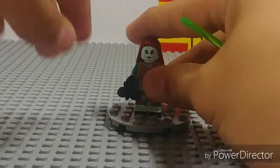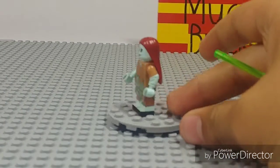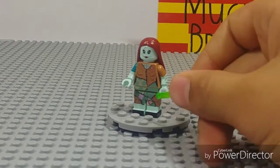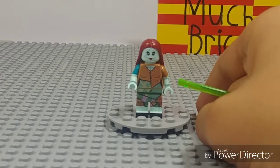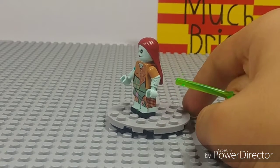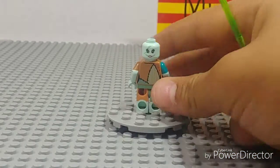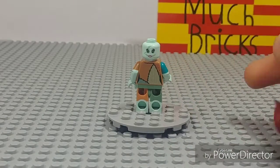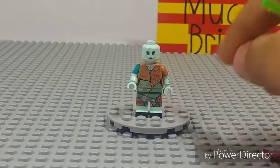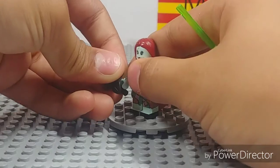She has her nice little black flower there, which looks really cool. Setting that aside, there's pretty good arm printing, different color sleeves dual molded on each side — unbelievably detailed. The leg printing is just amazing, and the torso printing is great too. She has a secondary face, and look at that from the back — that's amazing. I really like the hair color and the hair itself is very interesting. On the back there's her smiling face, and it's just really awesome to officially add her to my collection.